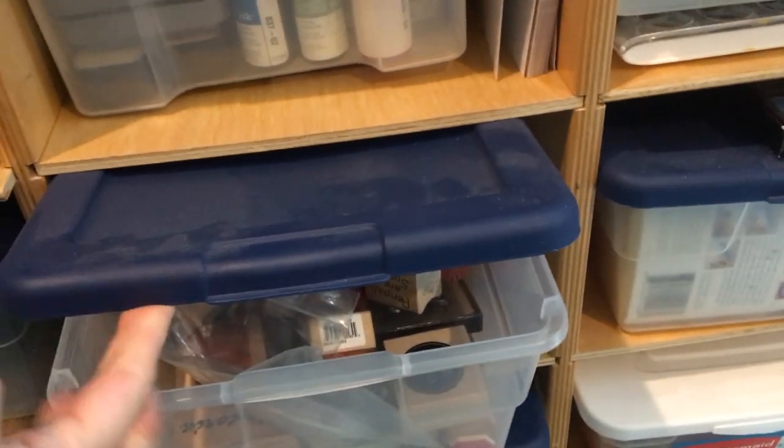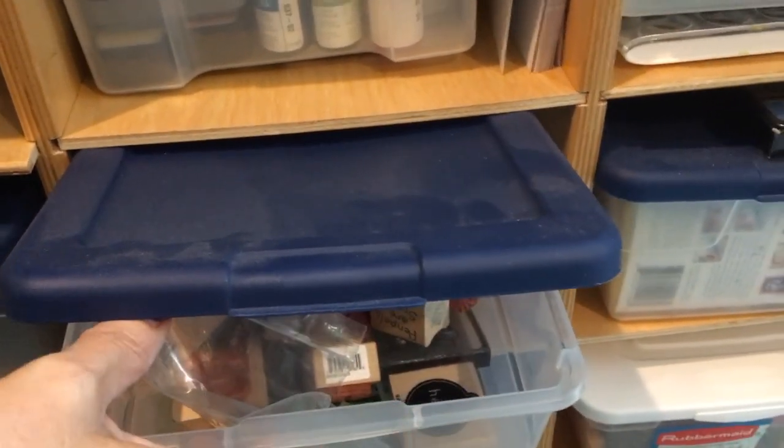Okay, then I have some loose rubber stamps in here. These haven't been used. These are more my kids'. These are the ones that they can pull out. This is kind of dusty. I haven't touched it in a while.